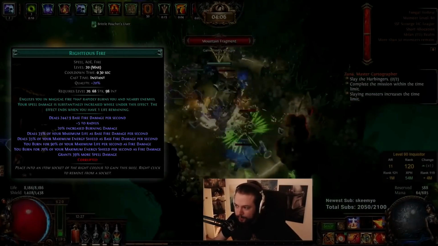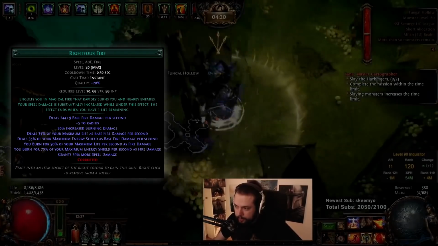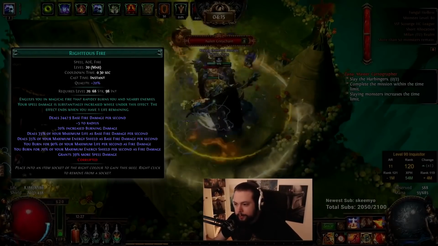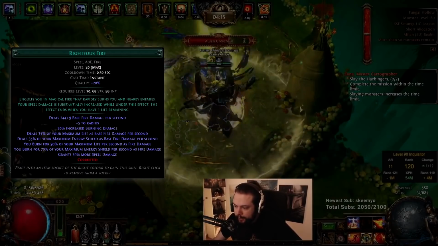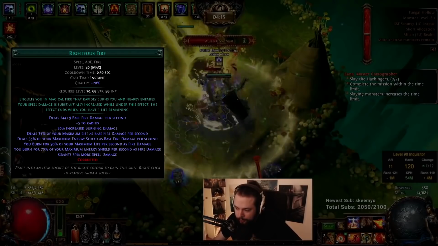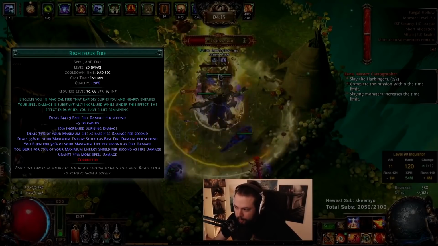I'll actually be playing this build myself. What I realized is there aren't really any good build guides for RF from 3.16, in particular with all the changes to the tree. So I am going to be doing this Aegis Aurora build moving forwards for this league. So keep watching this space, and that's my second build that I'm going to advocate for 3.17.